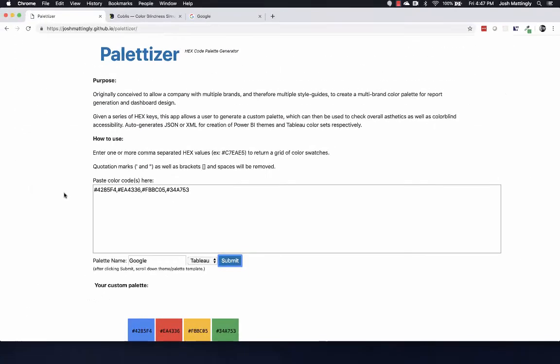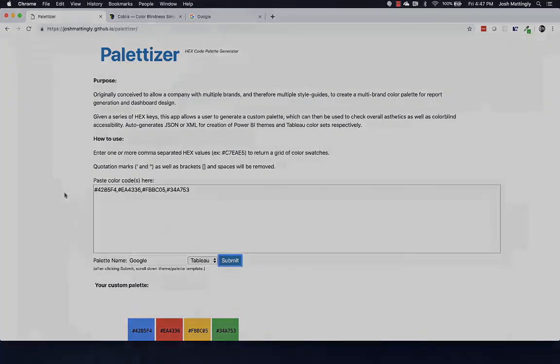That's it. Again, this is to solve a problem that I've seen in companies I've worked for in the past, having a customized color palette, being able to make them unique and repeatable. The fact that you can save them in files and then hand them off to other people, I think is really handy.